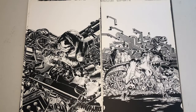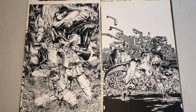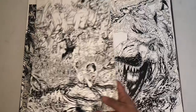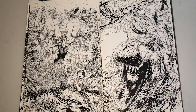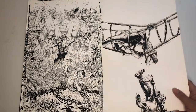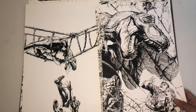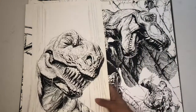Let me just quickly run through these while we're still here. Some of the more fun are the ones with the, let's slow down. Let's keep going. So this is why I think there's one series that he was supposed to draw, but he wound up just inking. I think it's Armando Gil doing the pencils and him doing the inking. But that shouldn't stop you from getting these.